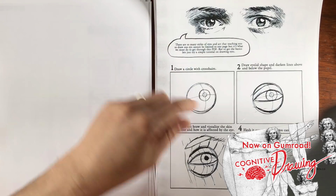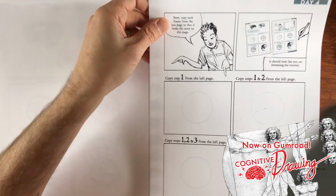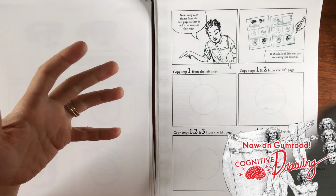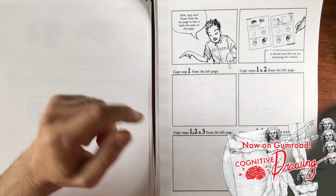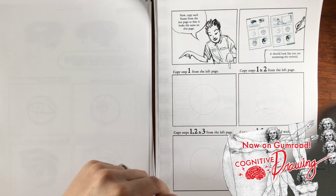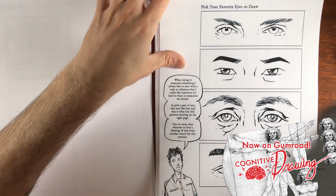Then we go into day 4. There are little tutorials which you're asked to recreate, because my whole thought process with recreating these tutorials is, if you can teach someone else to do this, then you really understand it. So that's why I ask you to recreate the tutorials.